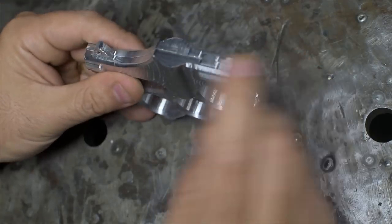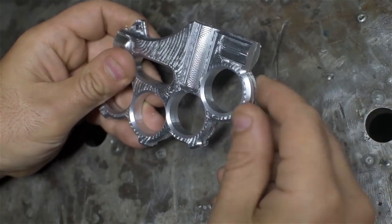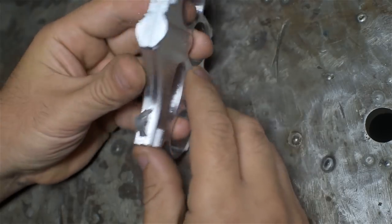I want to set this up and clean up the surfaces that I then need to come back in and port and thread. It's also a little bit heavier than I was expecting. I was concerned that in aluminum this was going to be much too light, but it feels pretty decent.